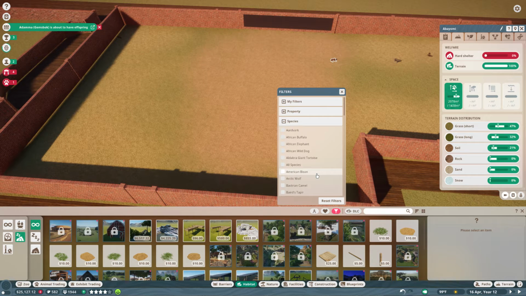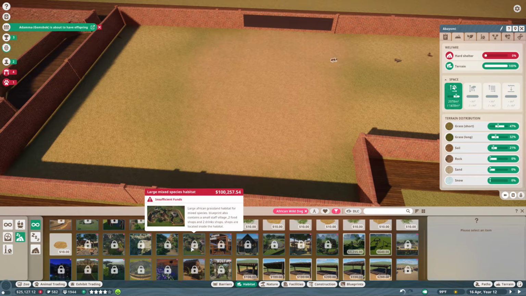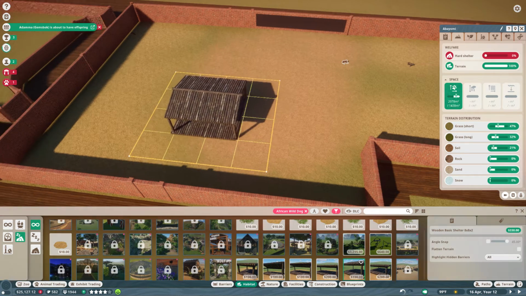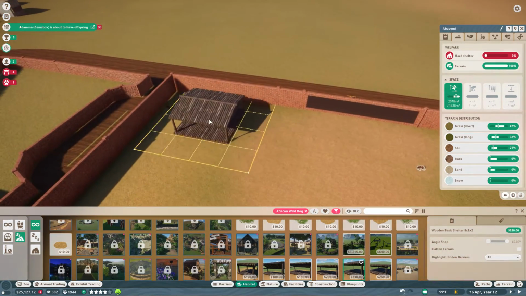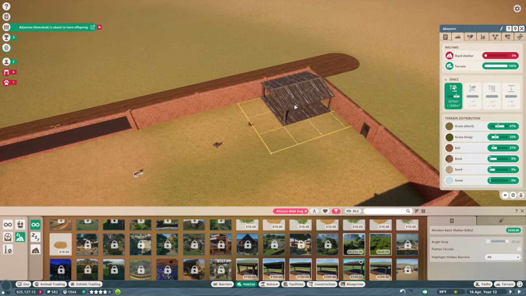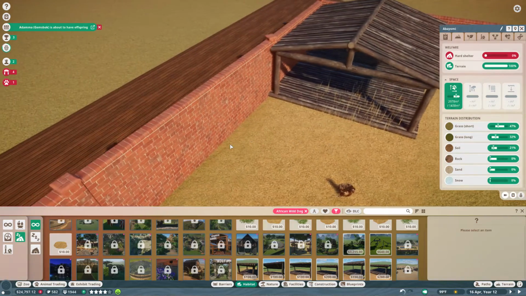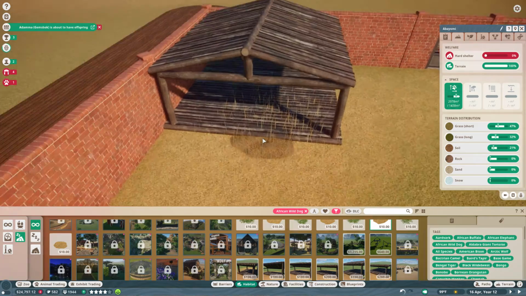Species. African wild dog. So let's do shelter. So all the shelter they have is just the most basic. Let's just tuck their bedding, their shelter over there. Large is too big. Medium is fine.